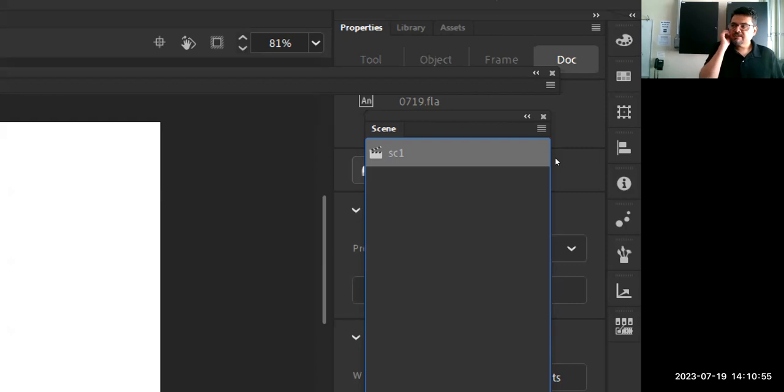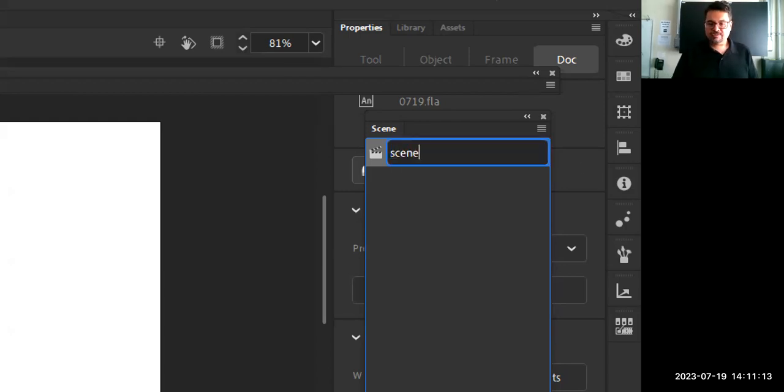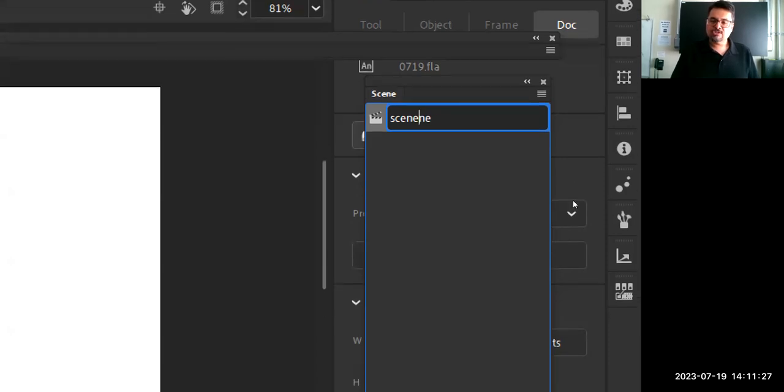By prefixing various well-known items, you'll be able to differentiate them in the code. So SC for scene, or call it scene. You could put spaces, but I don't recommend spaces. Keep it all together. You can do underscores for readability. You can do all lowercase. You can do capital letters. Just avoid the spaces. SC, scene one, scene one, scene title. This is the scene where the title of my game will appear.